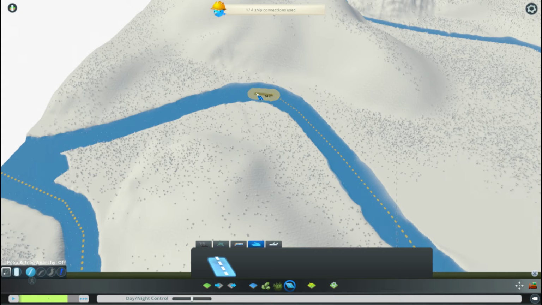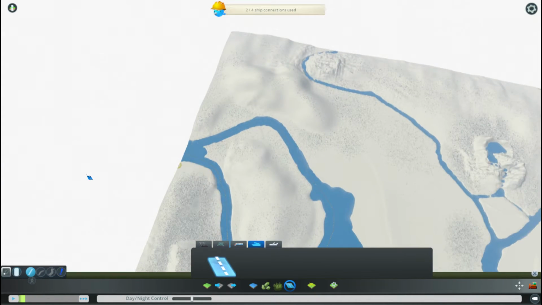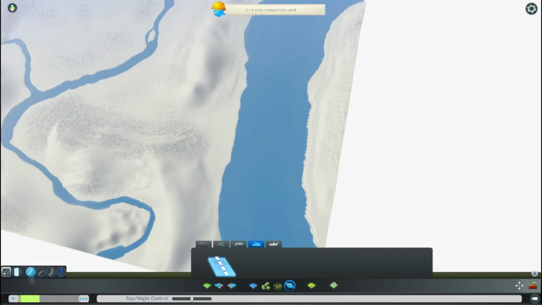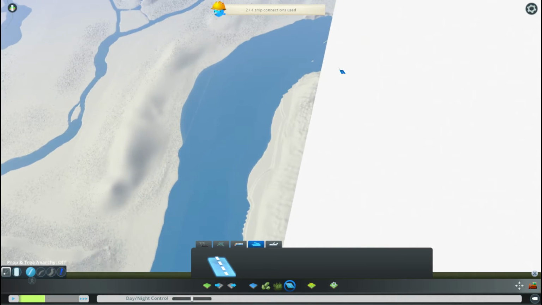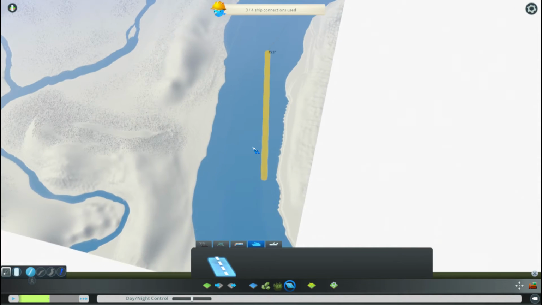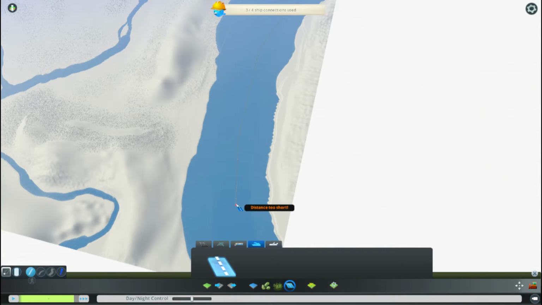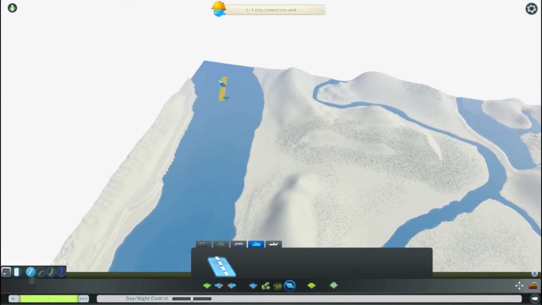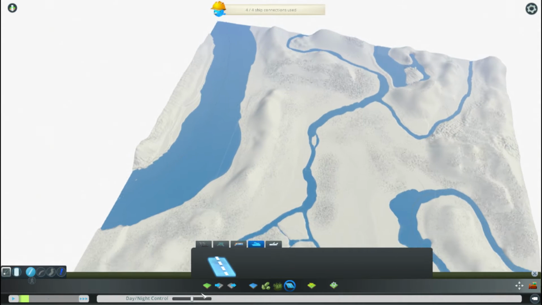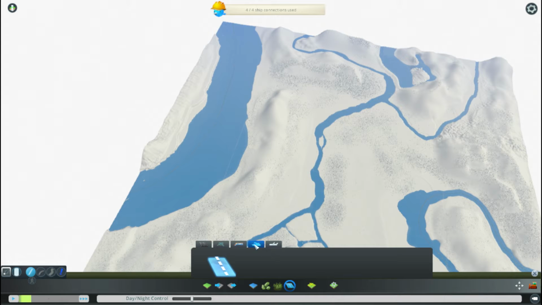That makes me happy. Yes, so there can be a shipping lane in there. And then, just in case I suddenly want to do a shipping lane for whatever reason along here, I can. Alright, so there's 2 shipping lanes. That's a good thing.